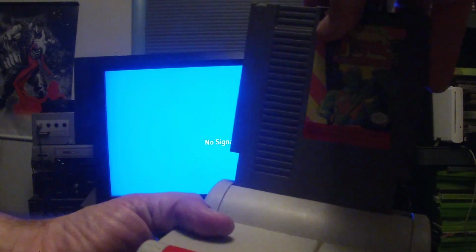I'm going to place the cartridge into the console like so. And it is going to sit up here for the duration of the playthrough. Sorry, cord got tangled up. And now let's get to playing some Toxic Crusaders.